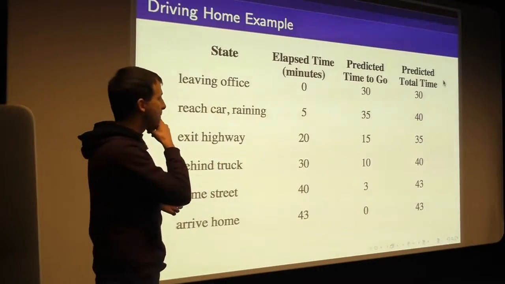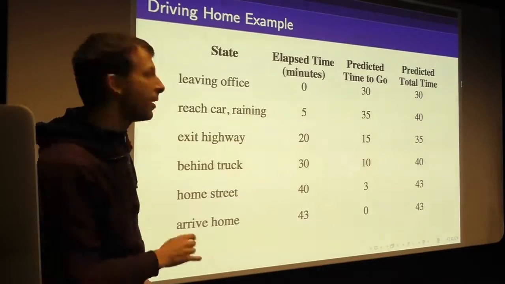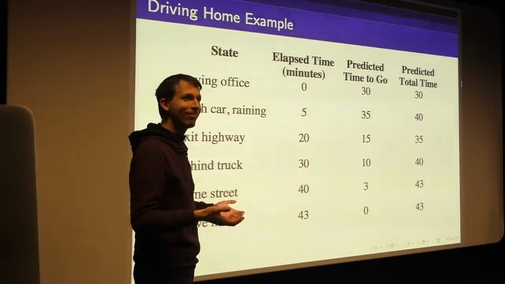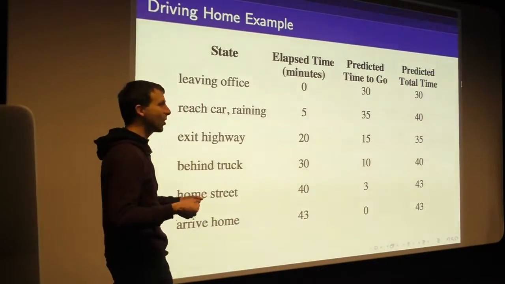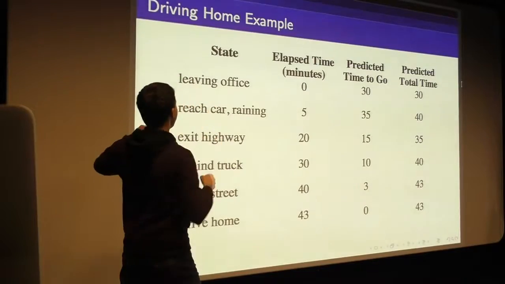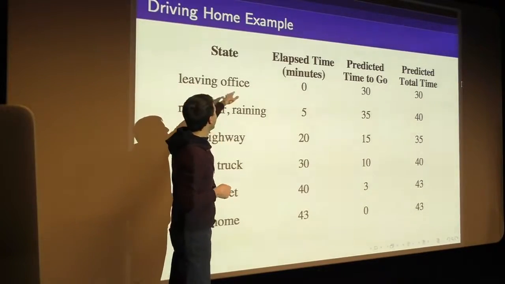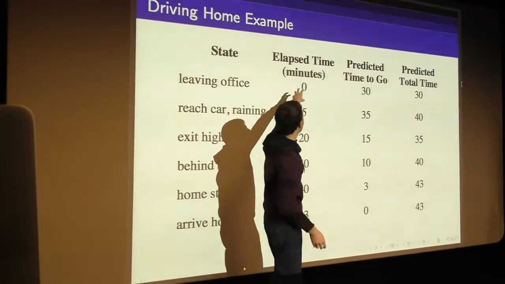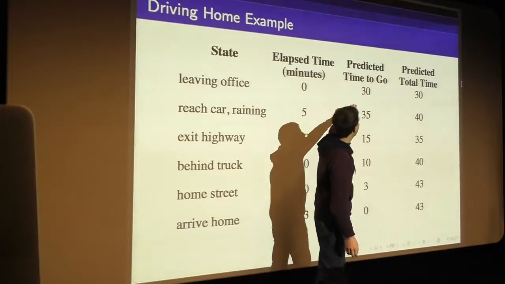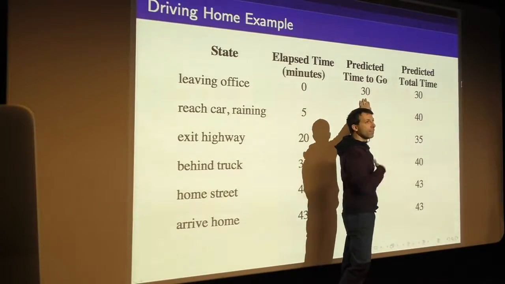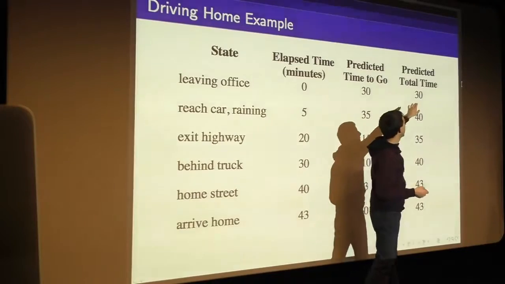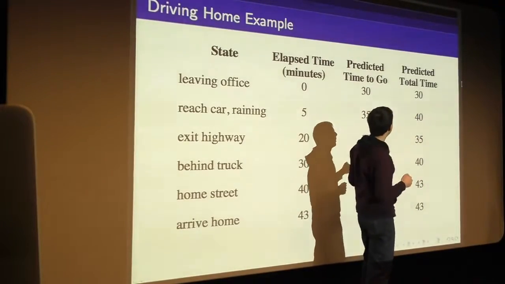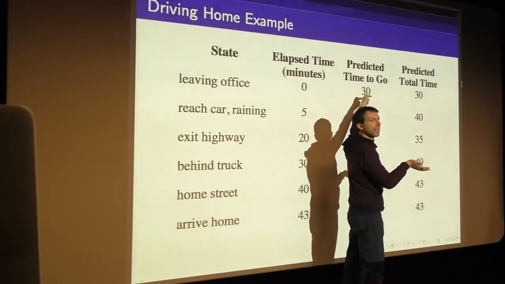So let's do another driving example. This example is from Sutton and Barto, so you can look at it in your own time. The idea is that I'm driving along, on my way to work. Let's imagine I didn't do my usual horrible commute on the train and was actually in a car. I start off by making some prediction of how long it's going to take me. These rows show how much time has passed so far, how much time I think it's going to take from this point onwards, and the total of these two columns, time so far plus predicted time to go. I start off thinking it's going to take me half an hour to get to work.